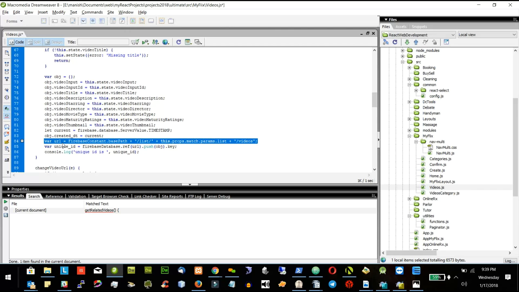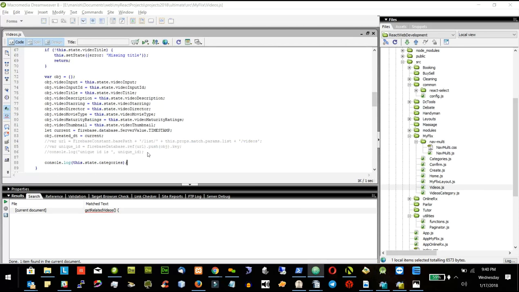Now we have to go into the category and we have to save the categories also. So first see what exactly is in the categories. Right now I will comment this out for a second because I don't need to insert again and again without going to the categories. So categories are generally stored in this.state.categories. I'll see what the categories are with console.log this.state.categories. Let's see how the categories are coming.